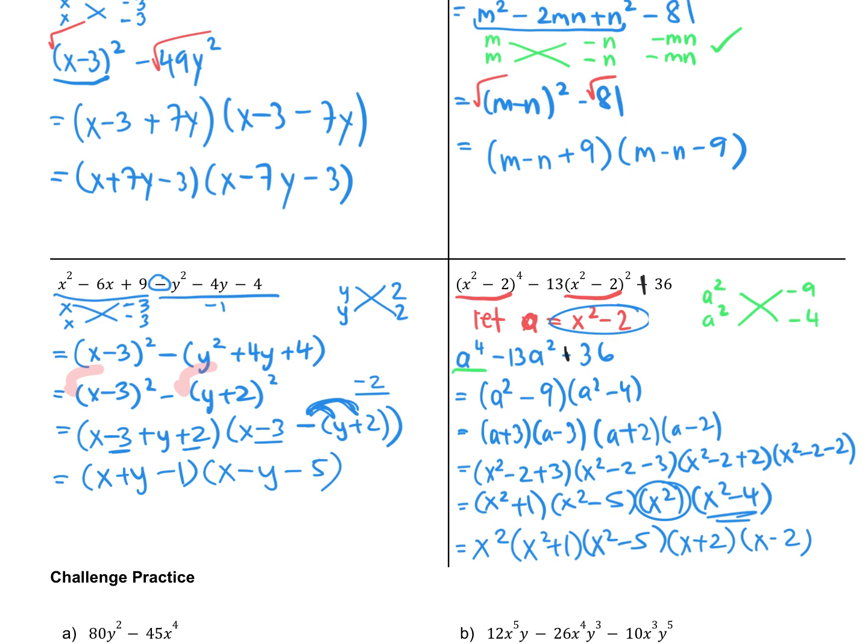So if you see multiple terms, you should be thinking of grouping. 2 by 2, 3 by 1, 3 by 3. If you see common brackets to all your components, you have a giant GCF. If you see brackets squared with subtraction, you have fancy difference of squares. If you see overwhelming brackets that aren't common to all of your components, think of substitution. And then you're just mixing and matching from skills that you already have. And that's it for our factoring extension and challenge.